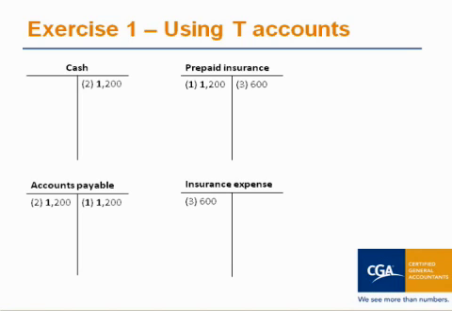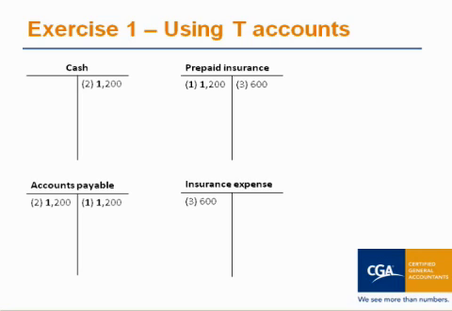So just now we're going to look at a very brief exercise using something called T accounts. We saw the T accounts and the effect on our account with our debit and credit entries. So let's do a little exercise running through some postings to our T accounts. For example, we've got item number 1. You can see under prepaid insurance a debit entry for $1,200, and under accounts payable we also have item number 1, $1,200. So what's that all about?